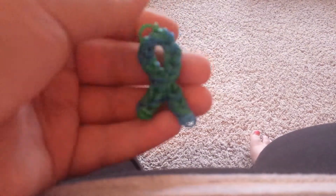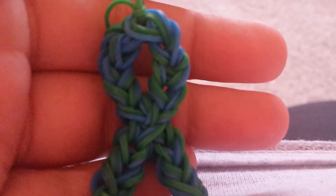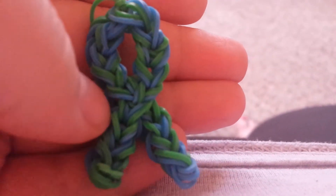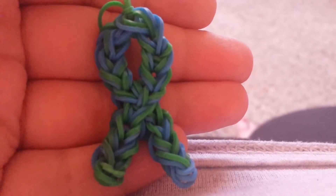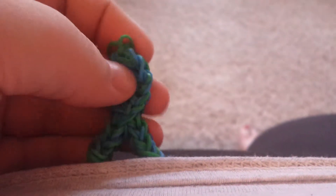As you can see, it's a cancer ribbon and it's for ovarian cancer. The actual color for ovarian cancer is teal. Now, I do not have any actual teal rubber bands. This is actually a combination of a dark blue and a dark green that I used to make the teal, which from a distance, it looks quite teal actually.